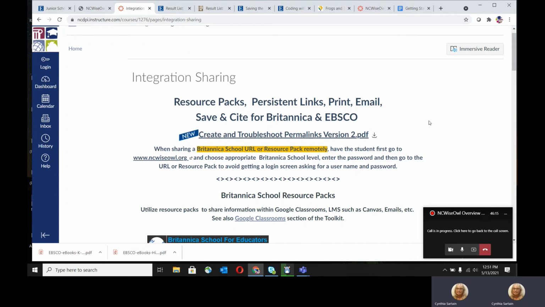Britannica will allow you to use a URL, which makes it a little confusing, but the resource pack is the better way to do that. But URLs will work in Britannica, but you must be logged in first for that to happen. Otherwise, you'll get an error. So it takes a little bit of practice, and then you'll be able to share how to do that with your students with Britannica and the URL if you'd like to do it like that.